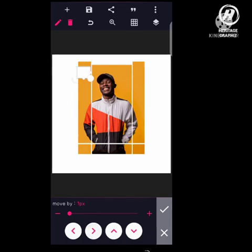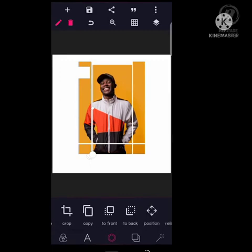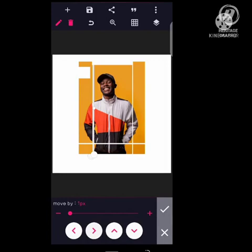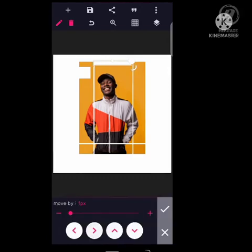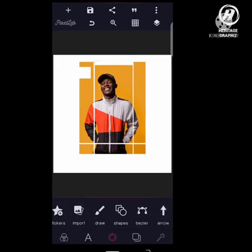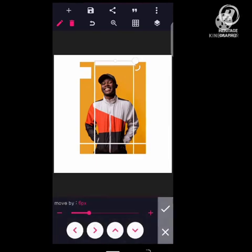You have to be patient. Don't just do it anyhow, because you are doing it for yourself. Let's move this one back a bit. You have to adjust everything very well. Don't rush. With time you will master every key, every icon. Just don't rush, because if you rush, you will make a mistake.